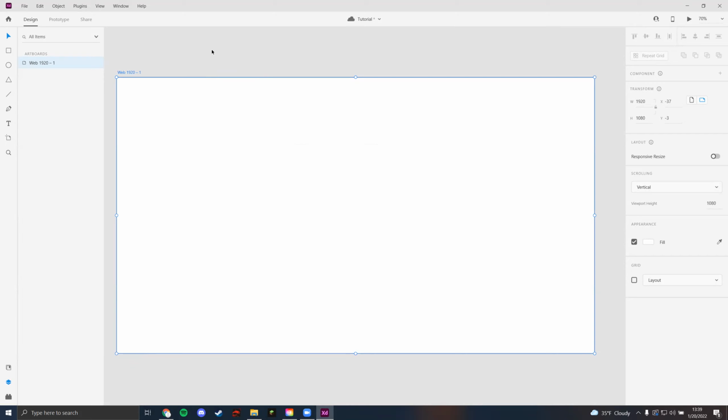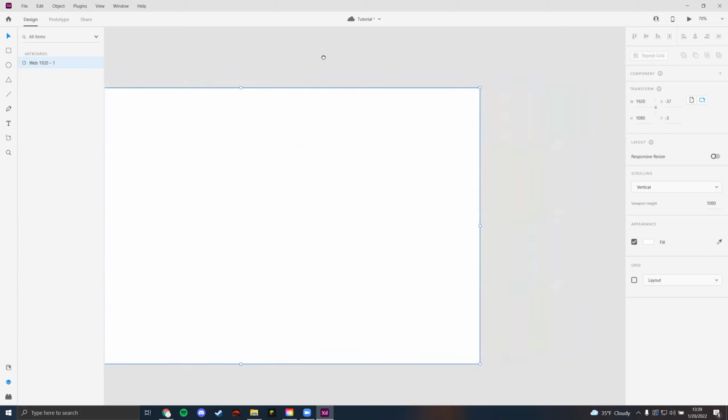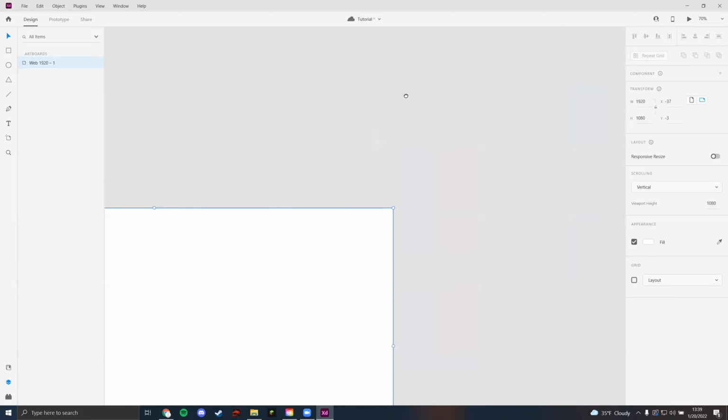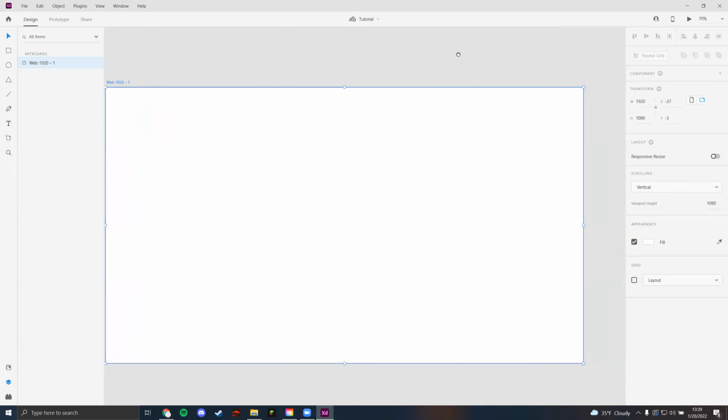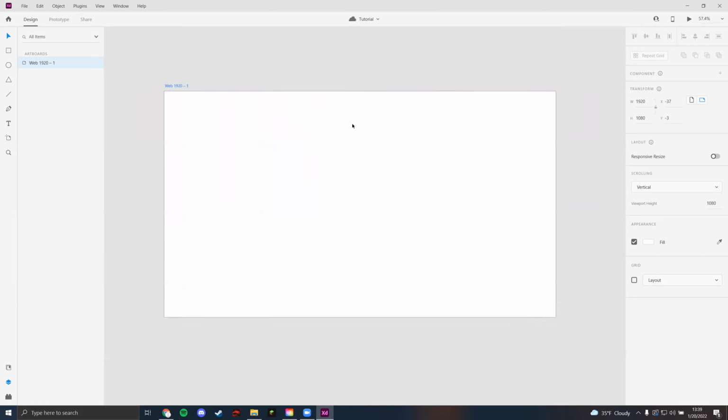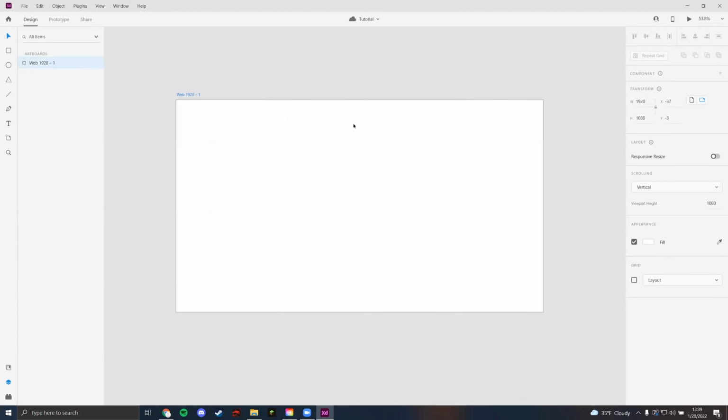The middle mouse button is really useful because if I hold it down, it lets me grab the background and kind of move things around so I can get a view of what I'm doing. And then one last function is if I hold down the control button, or command button if you're on Mac, and use a scroll wheel, I can zoom out and zoom in on my project. Super useful functions, just really basic to kind of help you get started.